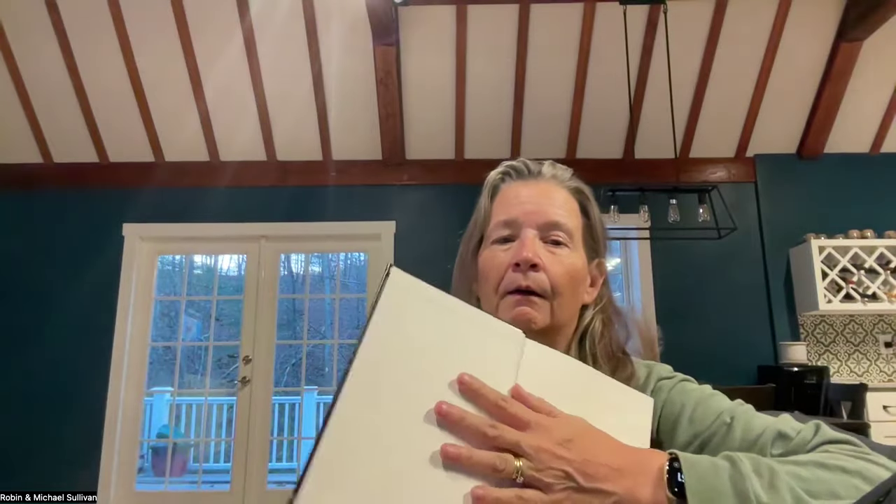We are sending the money to the printer now in order to get in the print queue, even though we don't have the four-color end sheets yet, because she should be able to get me a new proof in something like 10 days. I didn't want to delay the printing for those 10 days. She can order the paper and do all that stuff as long as we have a signed contract and a known quantity. So I assume within the next couple of days we'll be officially in the print queue, and that will let us know a little bit more about our shipping dates.